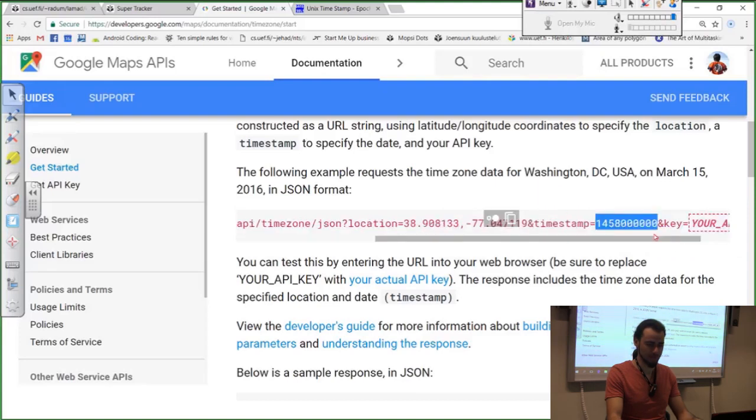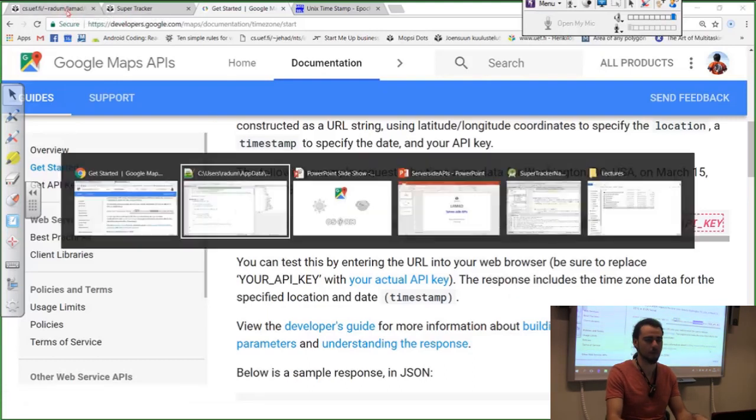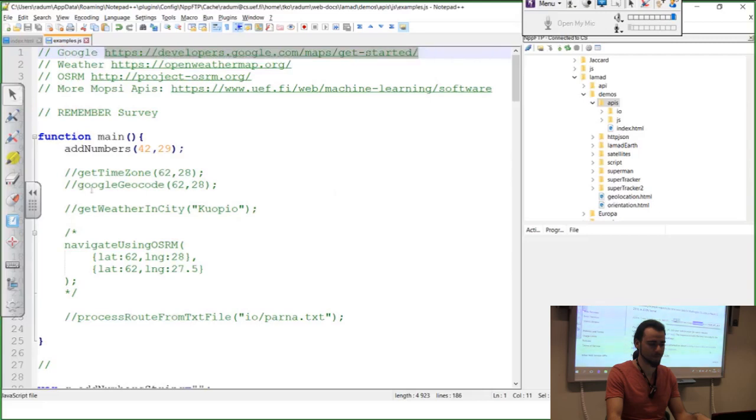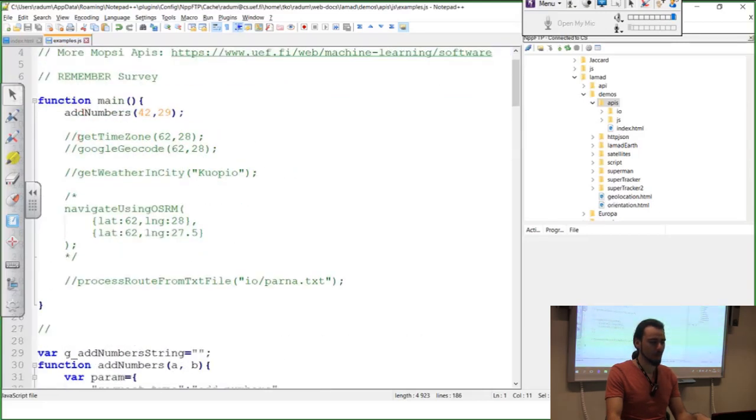Also, note here that an API key is needed again. So for Google and most of these things that we are using today, you will need to make an account for them and get a key. So I'm not going to demonstrate that part because it's the same as getting the key for Google, which we already have seen before. So today is a little bit different. I already have the example code here, and I'm going to add the different functionality one by one in our program.